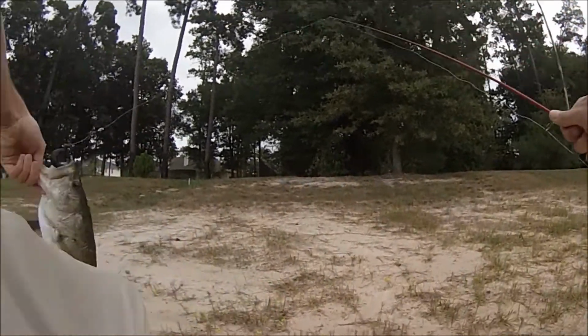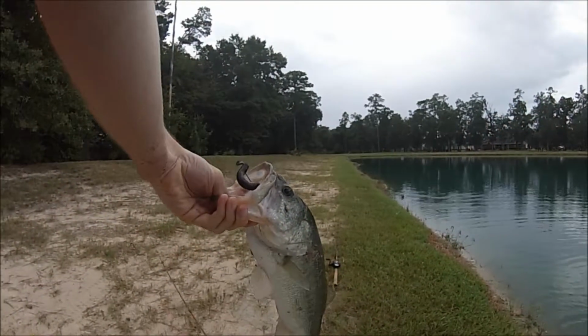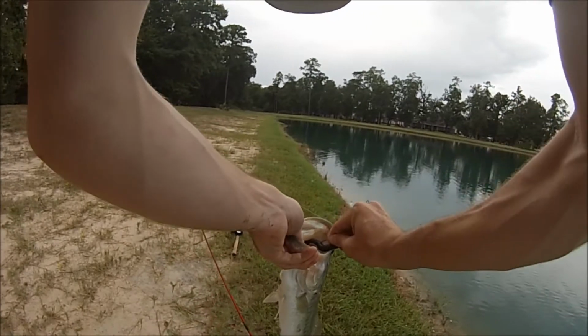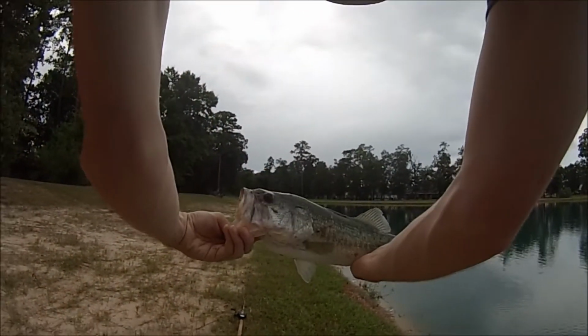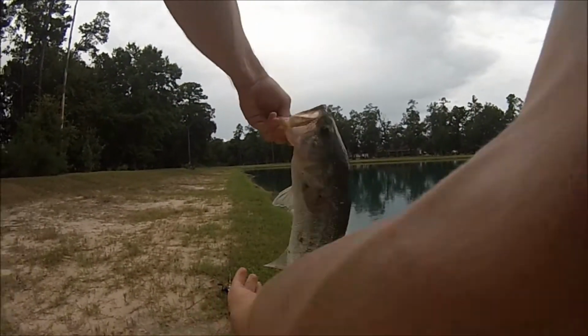Easy. Finally. Got a nice bass, too. Whew. Awesome. Check him out. Sorry, guys. Had to get a picture or two real quick. He's pretty skinny for his size. He's probably about 2¾, almost a 3-pounder.